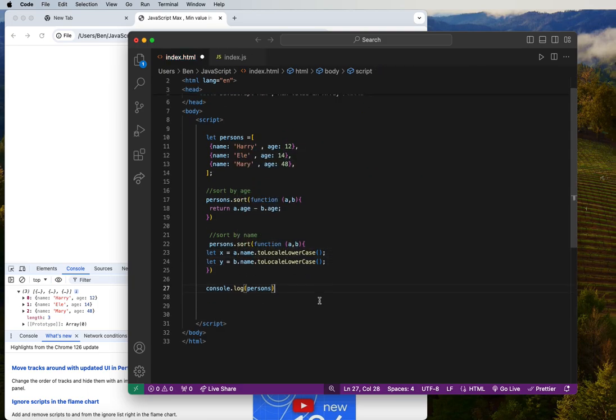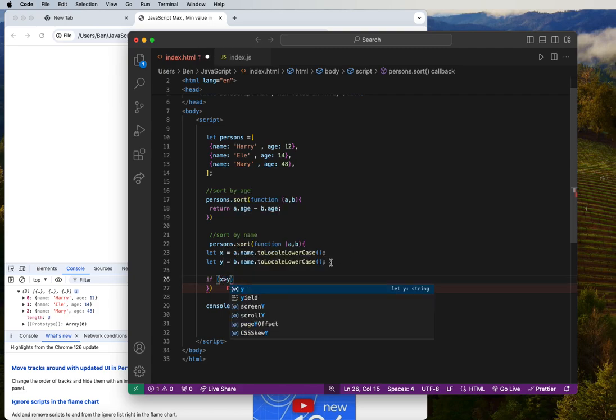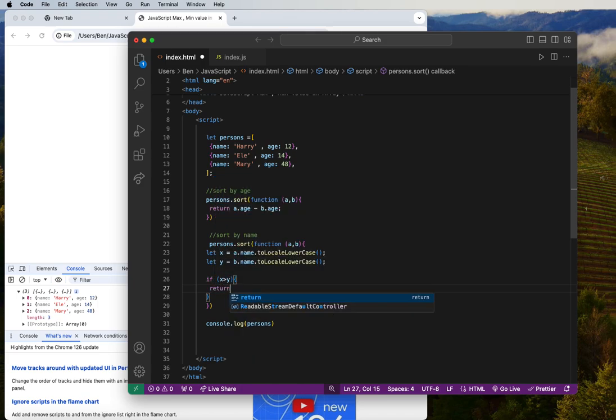Okay, so now we will perform a simple if statement on this. So we say if x is greater than y, return -1. And then we'll have another if.